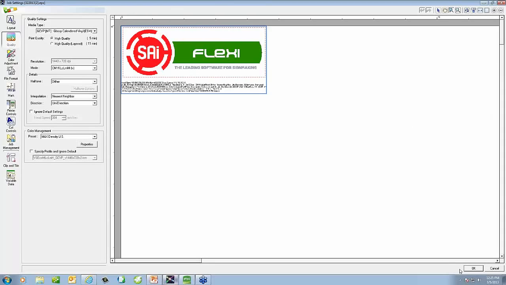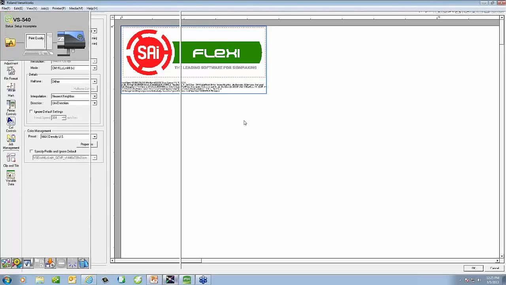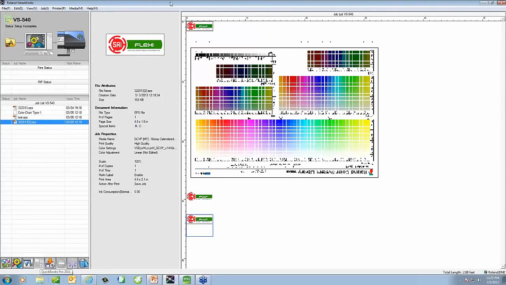So from here, basically, we're just going to hit OK, and from there, release the job. It's going to print exactly the same colors that were on the color chart, as long as, again, no major differences have changed, such as humidity, temperature, things like that in the office compared to when you originally printed out your color chart. So really at that point, that pretty much covers most everything there.